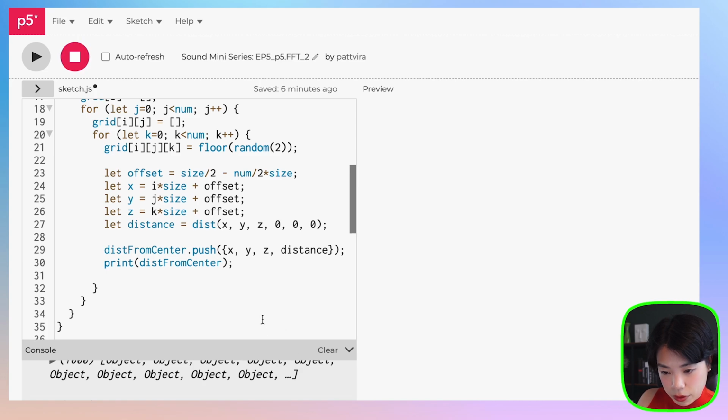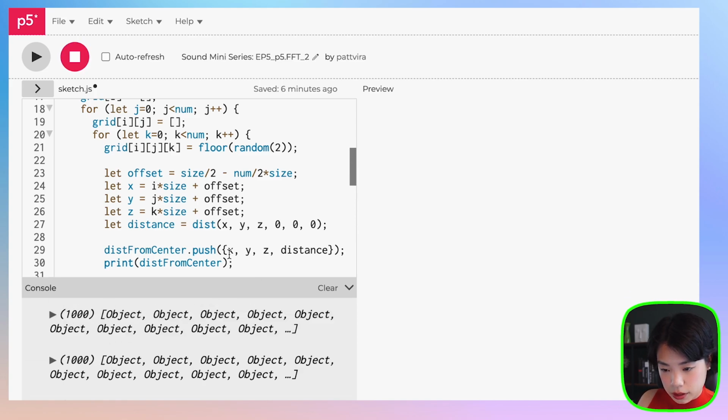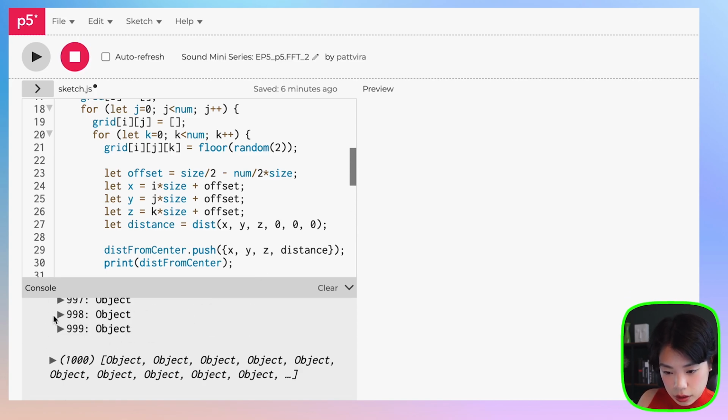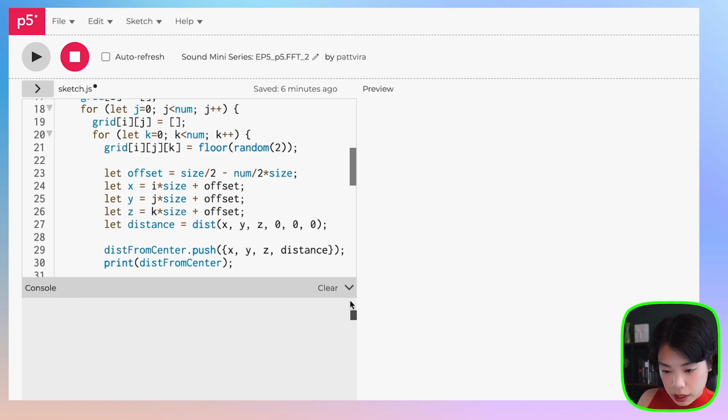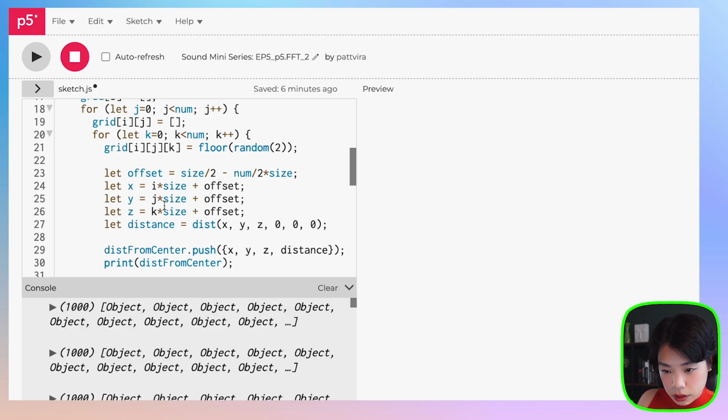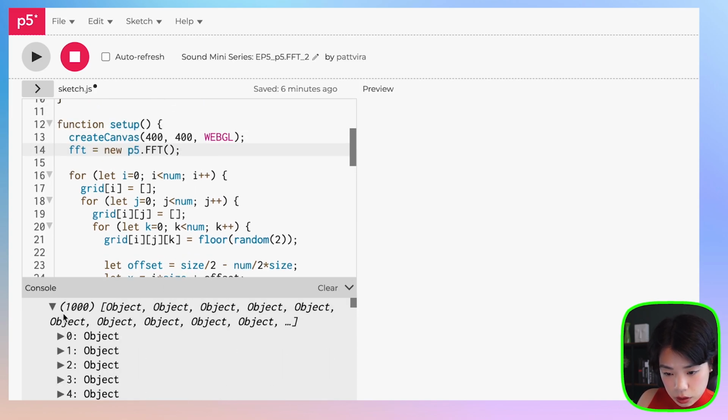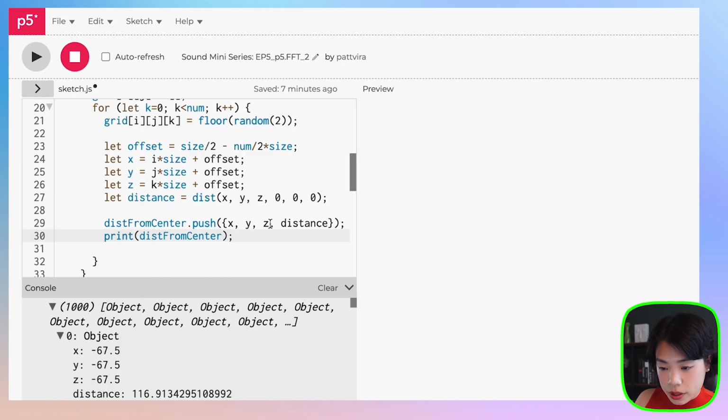Okay, so we have a total of 1,000 objects, which is what we expected, right? And let's look at each of these. So, oh, instead of x, y, and z, what I want to put in is actually i, j, and k, because I want the index value. So let's try that again.